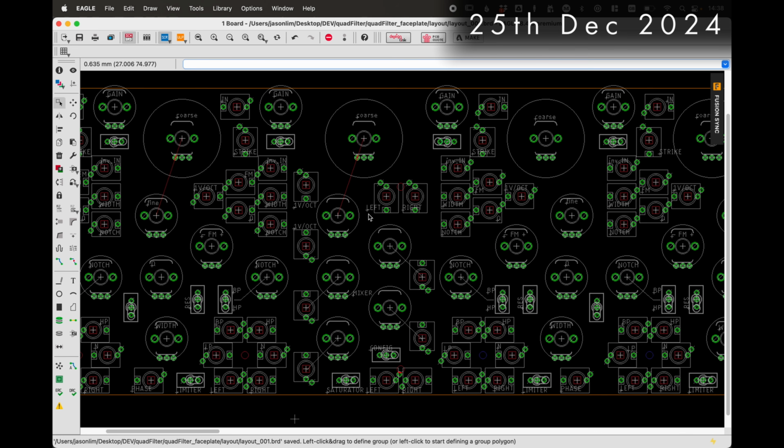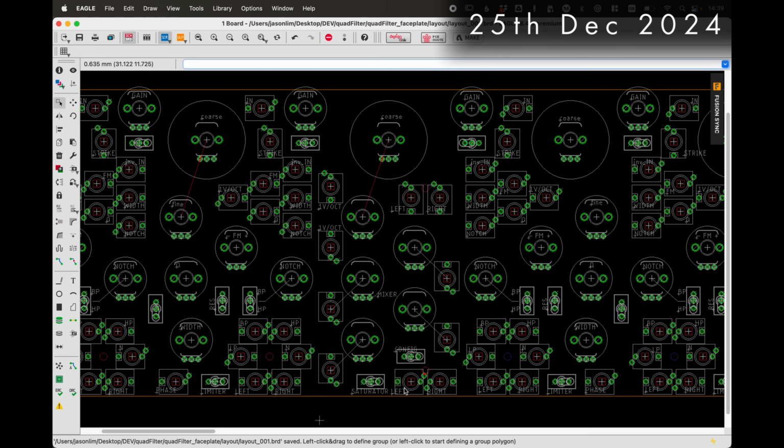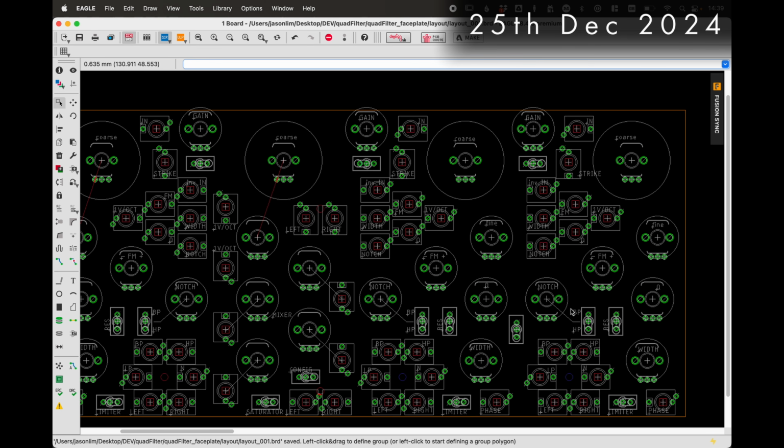I'm not sure whether I'll label it as left and right, maybe input, keep it graphical, because the configuration will either be a sum of all stereo outs per channel, or left will be a sum of these two, right will be a sum of these two, of the direct, like morph.